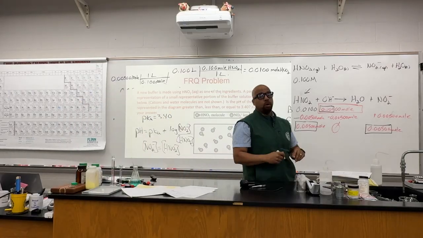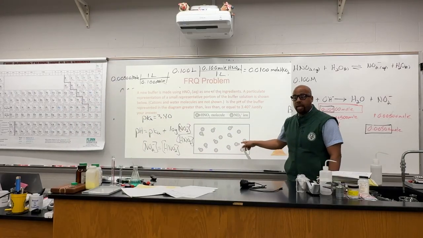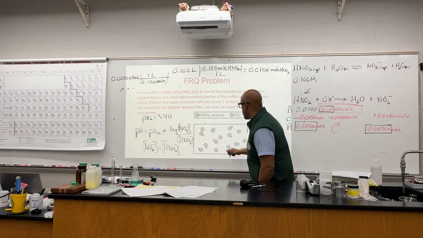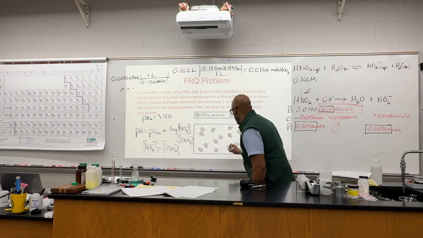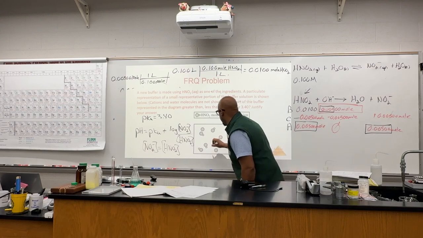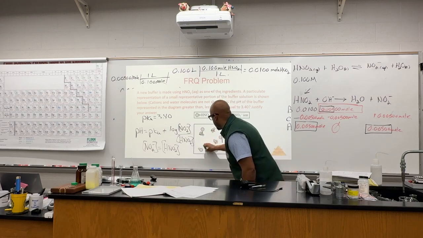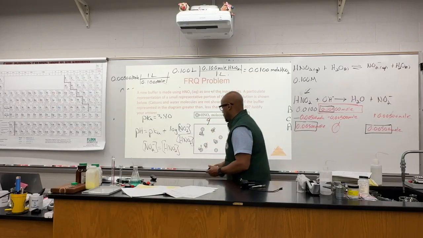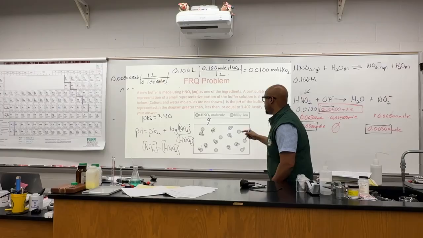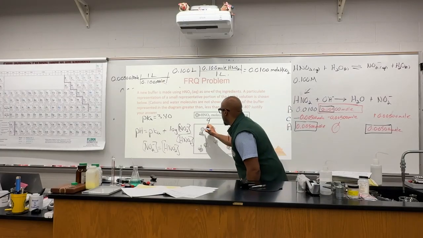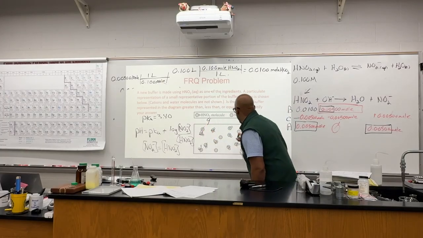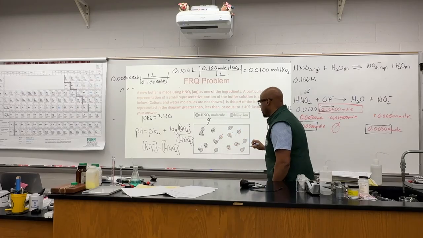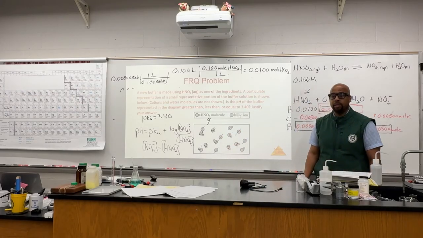You have two ways in which to approach this. One is you're going to look inside this container and just go counting. I'm going to look at the nitrous acid and say, how many do I have? I got 1 here, 2 here, 3 here, 4 here, 5 here, 6 here, 7 here, 8 here, and I got 9 there. So I got 9 of these things right here. And then when it comes to the actual nitrite, I'm going to say I've got 1, 2, 3, 4, 5, and if you look at it, I just made a mistake.